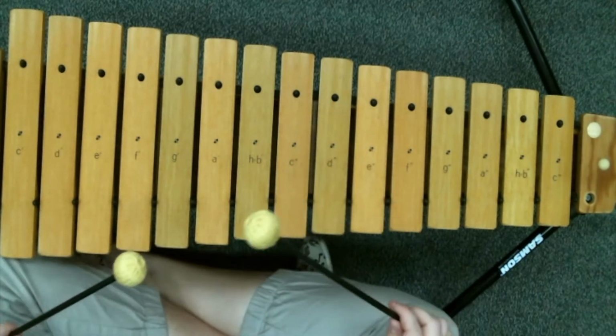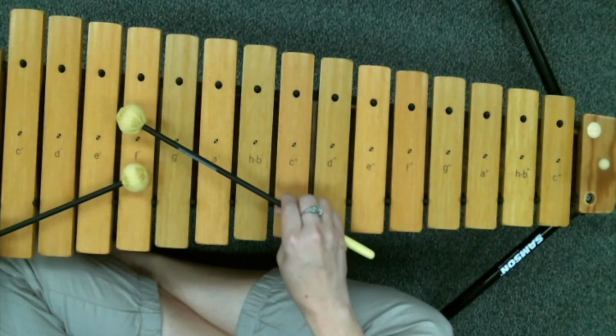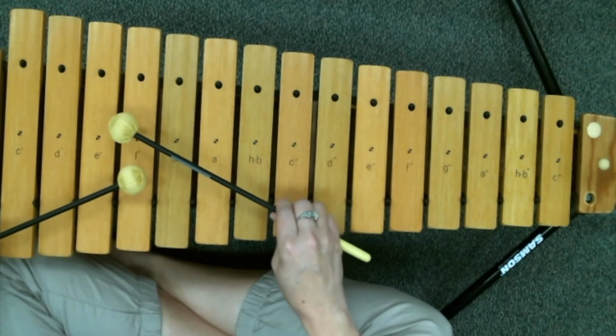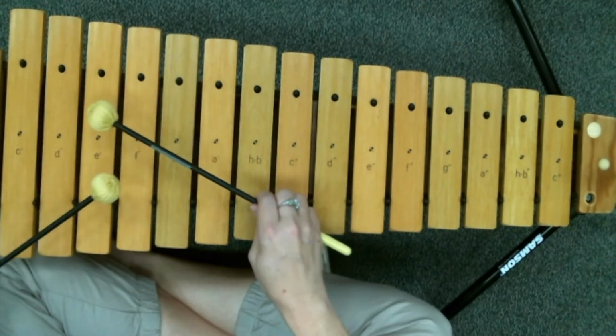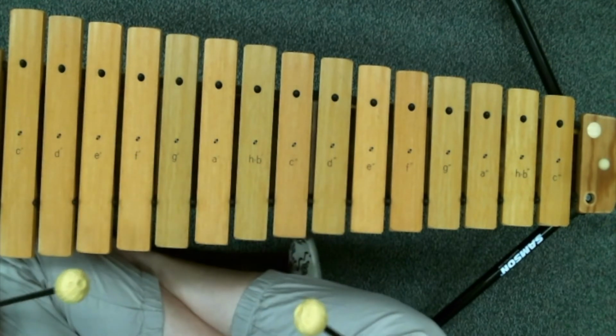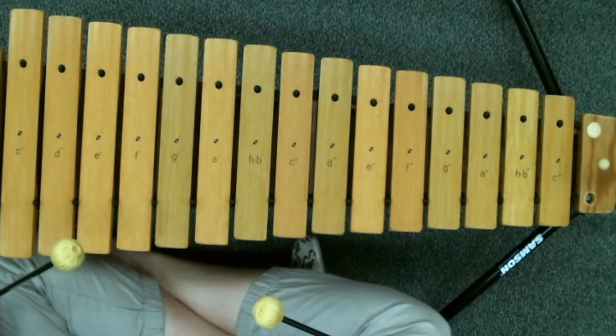Okay, we're back with measure 2. Measure 2 starts on our F with a tika tika again. Remember to say those letters out loud. Ready? And here I go. F, F, F, F, A, F, F, E. Practice that second measure. Pause the video, practice that second measure, and then come back.